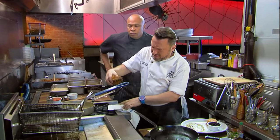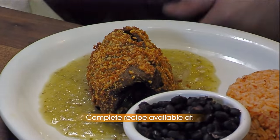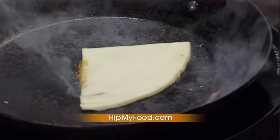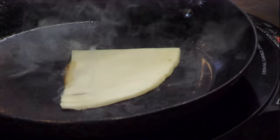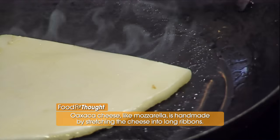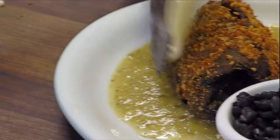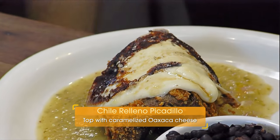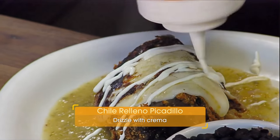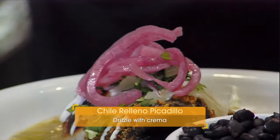I'm going to take this chile relleno, take those skewers out, and put that right there. This is Oaxaca cheese — the Mexican equivalent of mozzarella. You can tell by the edges start to bubble around. Get a nice beautiful brown on there. Once it starts to caramelize on that edge, you just drape it over and put it right on top. And then we finish it off with a little crema on top — the Mexican version with citrus and a little salt.